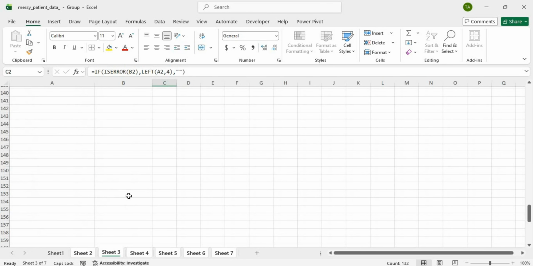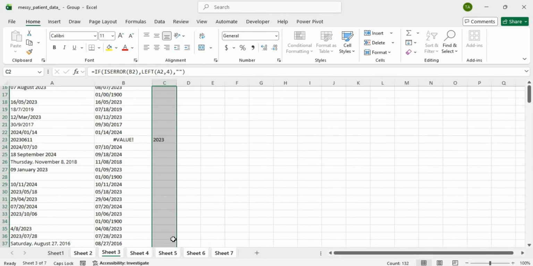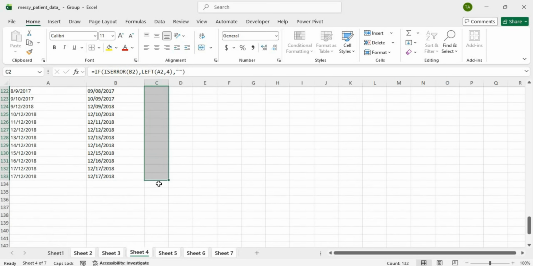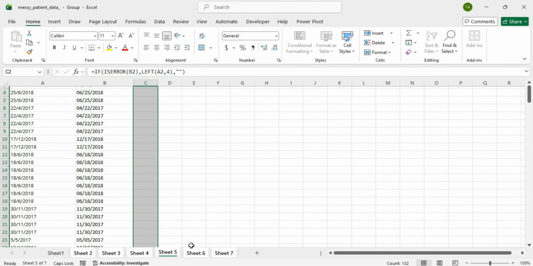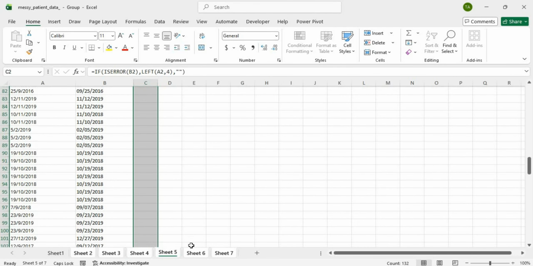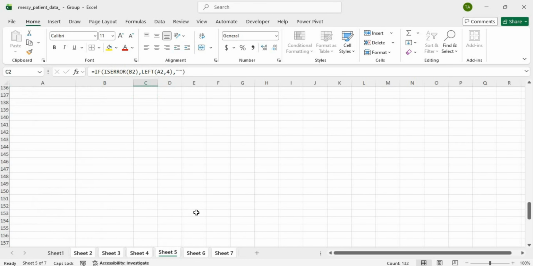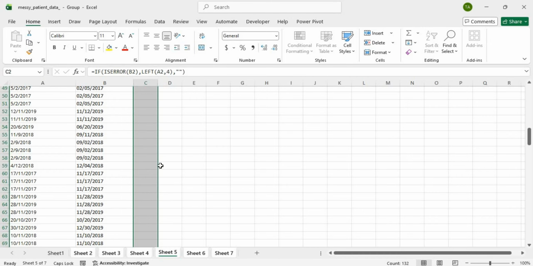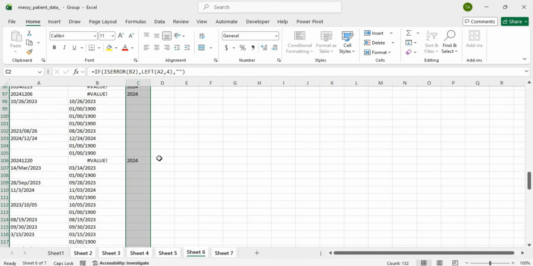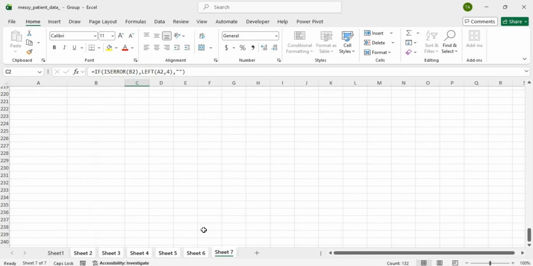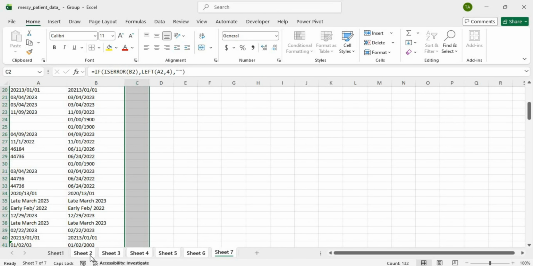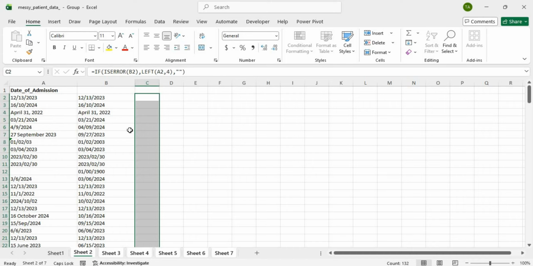Let's check on the other sheets to be sure. Okay, look at it. They have been extracted. They are cooperating. Look at this. Very good. Let's check on the others as well, just to be sure. So let's check on them. This one does not even have that issue, so we are good. So sheet 6, what's going on here? Extracted. Okay, so the year has been extracted for us. Very good. Okay, so now that it has been extracted, let us name this as year.